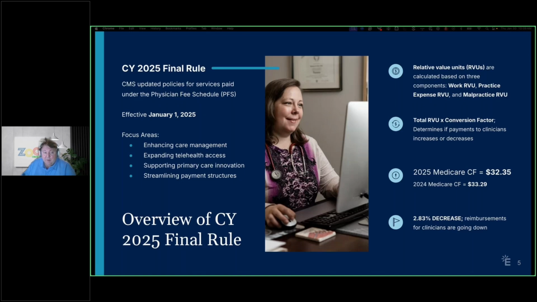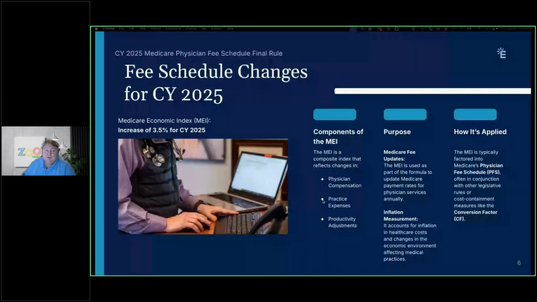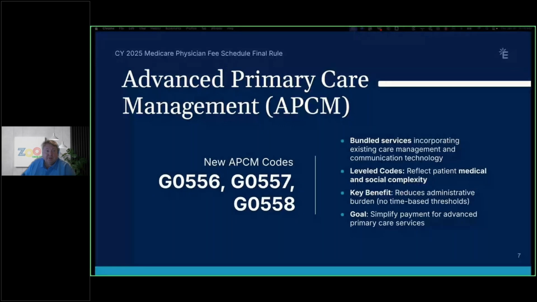So this makes it more important than ever to make sure you're utilizing the new CPT codes that we did get from Medicare. Make sure you're billing for all procedures you're currently performing, and make sure you're aware of new revenue streams that may be available to you, such as chronic care management, remote patient monitoring. Those immediately come to mind. So with that, let's get into some of the new codes and some of the codes you probably aren't using, but you should consider. The first one of those is the Advanced Primary Care Management codes.